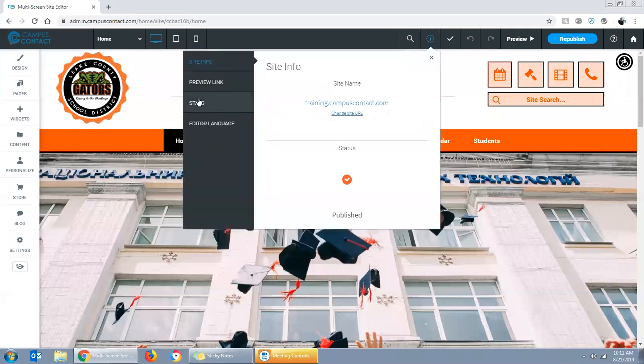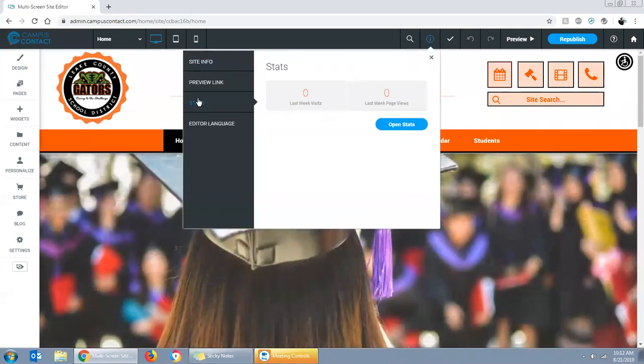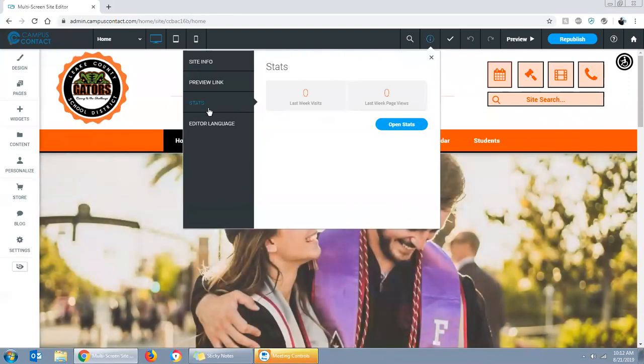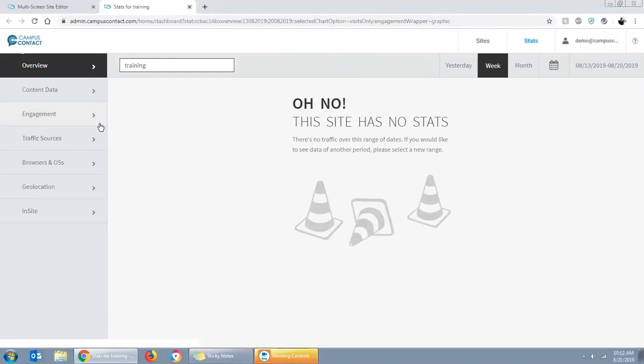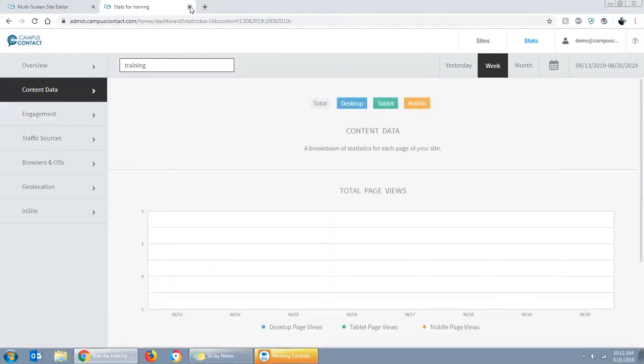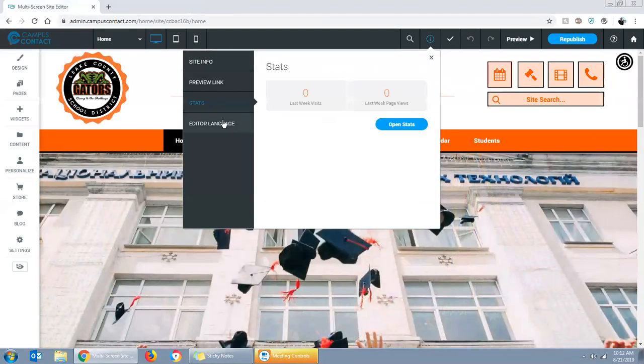Also under here are the stats. As I showed you a minute ago, the stats are located on the dashboard, but it's also built in here. There's actually 3 different places that you can access stats, but this is number 2, in this information thing up here at the top. Of course, if you click the open stats, it's going to jump over to where we were a minute ago to see the stats, and now we're back to that. So just another way to get to your site stats instead of Google Analytics.